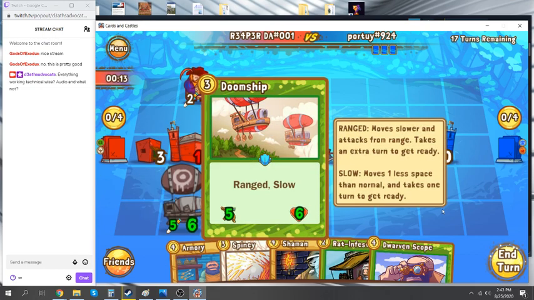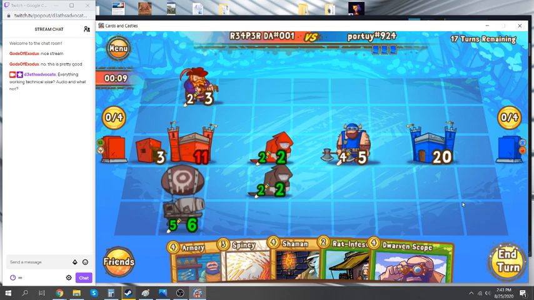So I probably didn't need to move my Doomship down there that conservatively, but I'm playing cautiously against blue. We have time to set things up. He's running out of card advantage, so we're just going to be cautious and bide our time here.